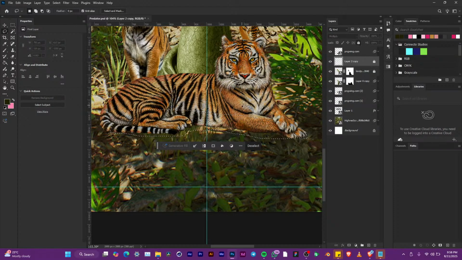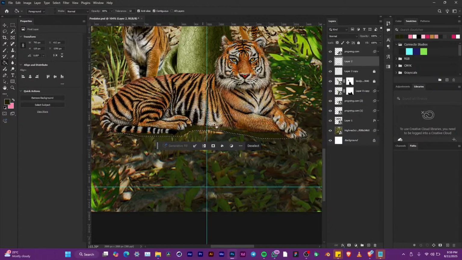Now any layer that you don't want to move accidentally, you can lock it and stuff like that. Okay, so we'll get the paint bucket tool and then create a new layer and paste it. Now this time I want my opacity to be 100.